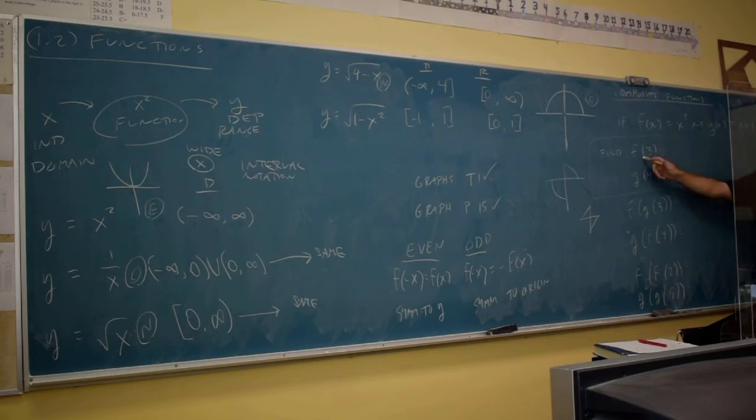So if I ask you to find F of 3, I just want you to take the 3 and do what F is telling you to do, which is to square the thing. And you come out with 9. If I want to do G of 4, I just take 4 and I do what G says, which is to add 1, and I make it 5. That's not calculus yet, that's just an Algebra 2 thing we used to do. Anybody mad at that?